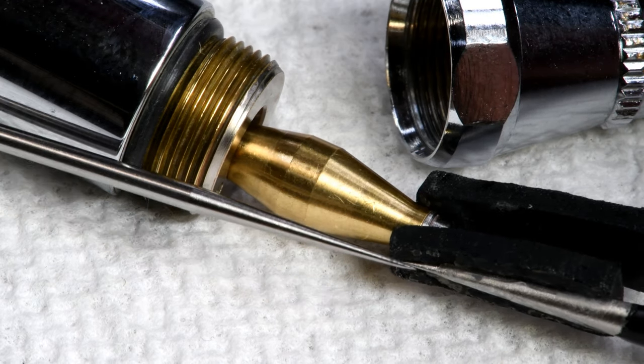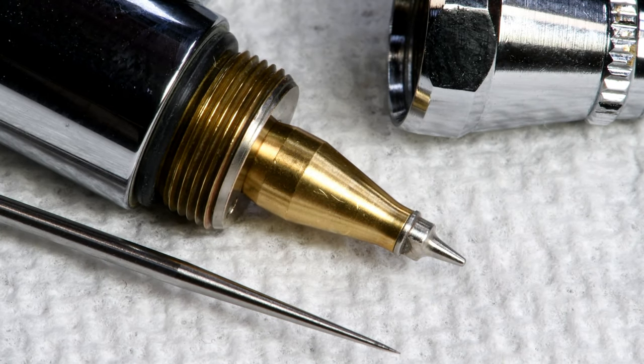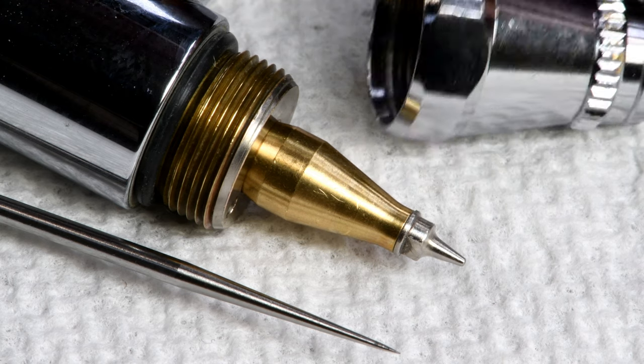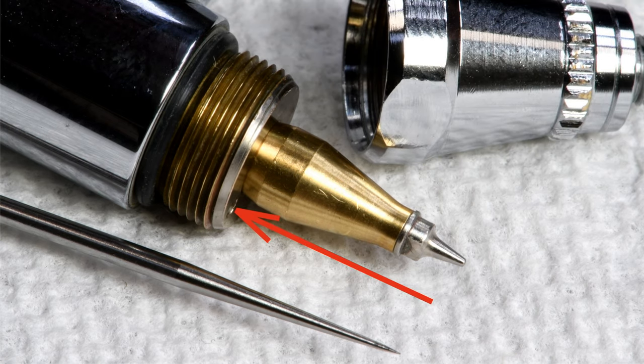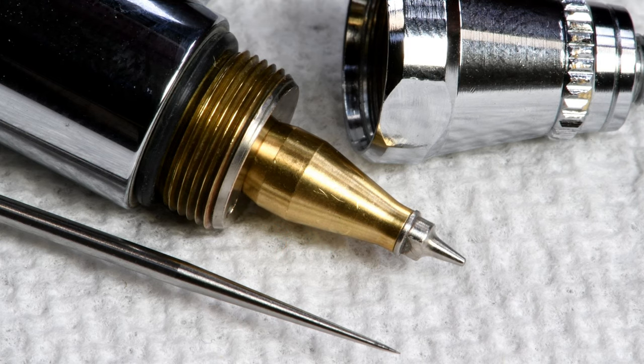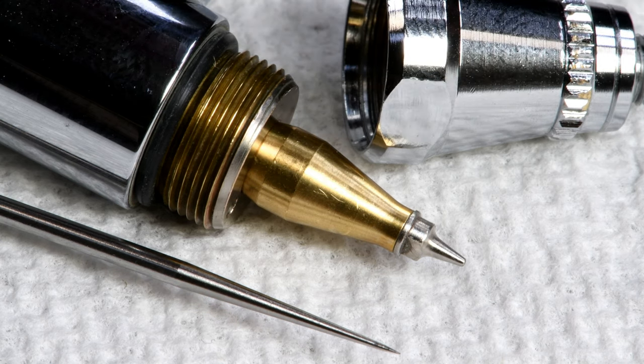Let's see if I can get this to go up in there. Okay, so it was allowing the air to pass by, in which case, this is the cap. This goes over top of everything, and the little hole you see on the bottom is where the air comes out. This whole area is under pressure, and if it's leaking, it's going to go back up into the paint channel, and then of course you're going to get bubbles. Now possibly that was what was happening, but I don't think so anymore.